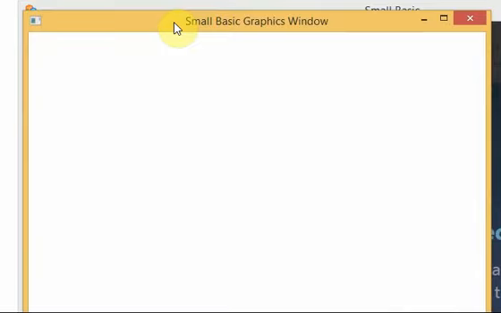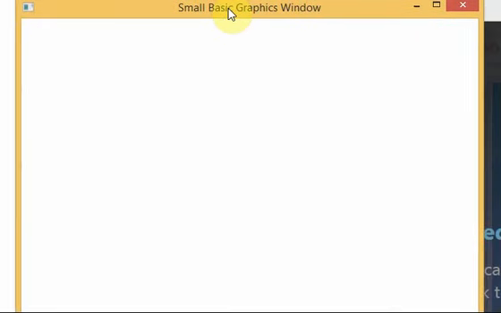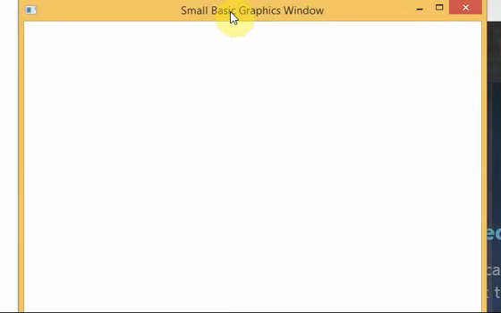Now here, the graphics window width, the default is 624, and height 444. That is actually the default value, but we can customize it, we can change it.